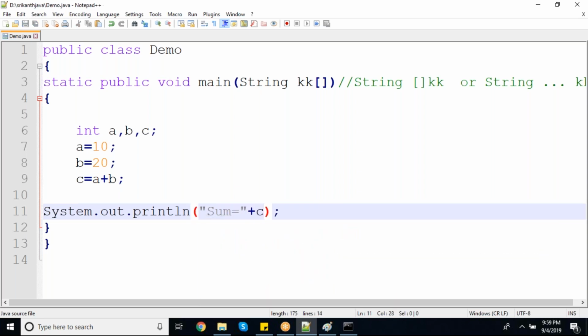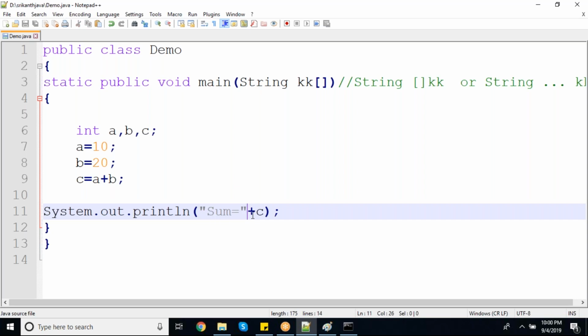I'm performing addition and storing the result into c. What is in double quotes, I will print as it is: sum equal to.